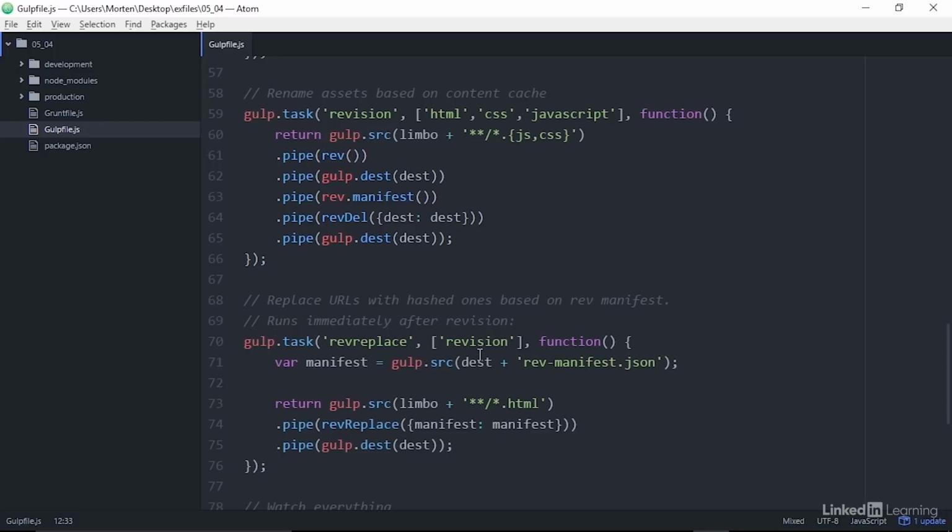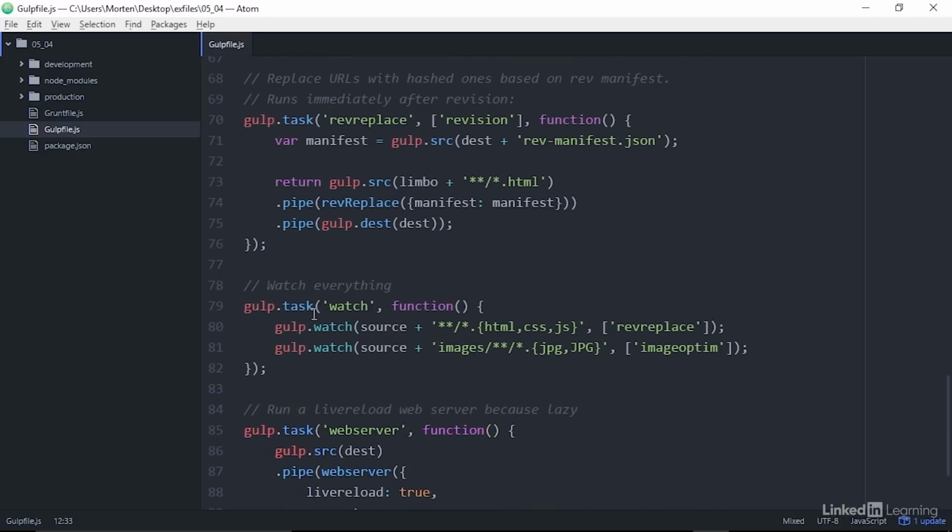But now that I've strung everything together, you'll notice that each of these Gulp tasks has dependencies. So what I've done here is I've set up rev replace as the main function. But for rev replace to run, we first have to run revision. When we run revision, we first have to run HTML, CSS, and JavaScript. This is done because I need everything to run in a specific chain so that all the files are updated in the right order. So basically, anytime I make a change to the HTML files, CSS files, or JavaScript files, I want this entire stack to run.